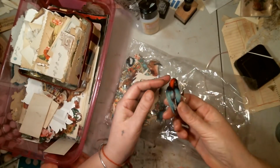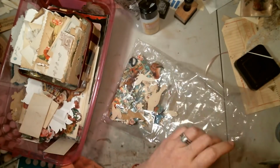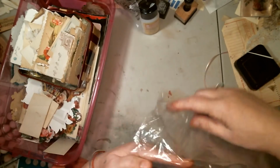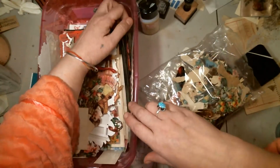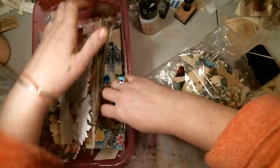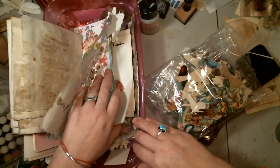But I just want to let you know, you know where my yucky ones are. Oh, I know where they are now. They're in the bottom. That's what I did. I just forgot. I haven't dug in the bottom for so long. I got all the pretties on top and then all the uglies on the bottom.